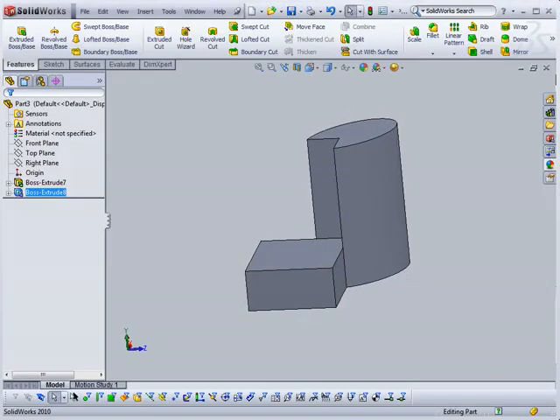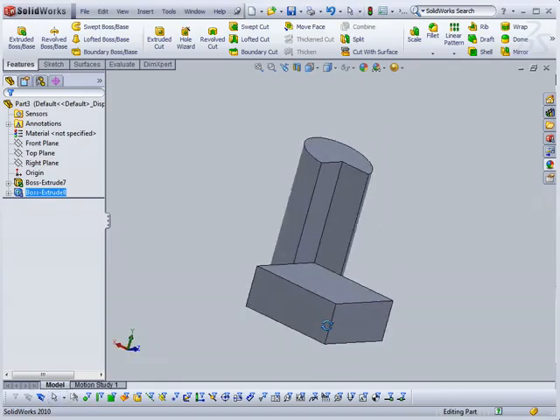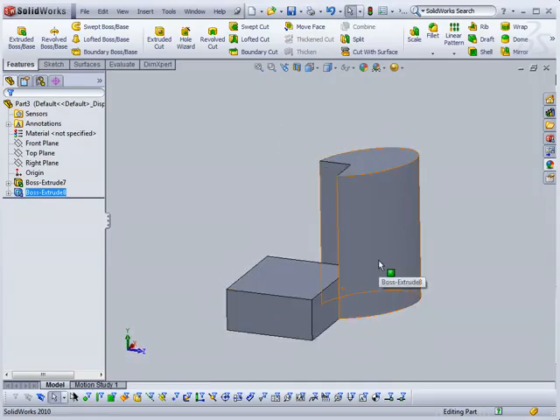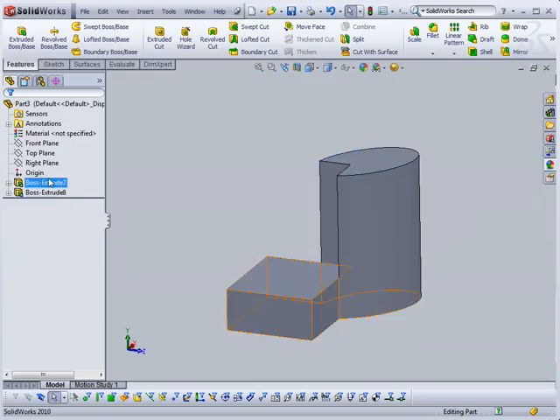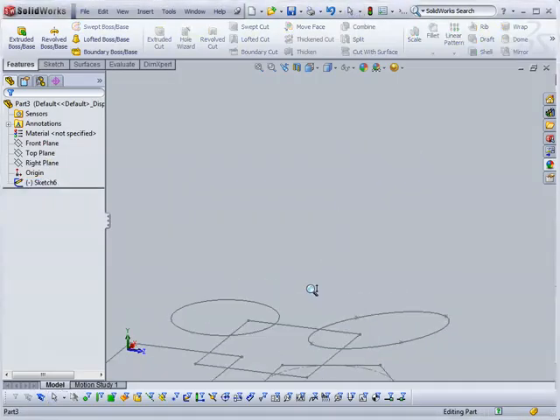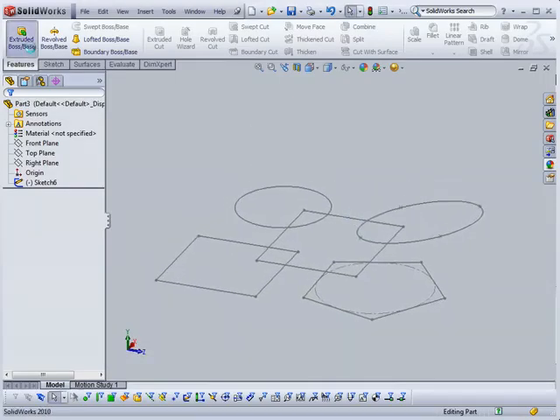Now, in the last Rhino tutorial, I showed you the basics of booleans in Rhino. Booleans in SolidWorks are very similar and also very different. So, I'm going to select these two objects and delete them. Why don't we just keep this sketch? That'll be fine. And we'll do an extrusion.